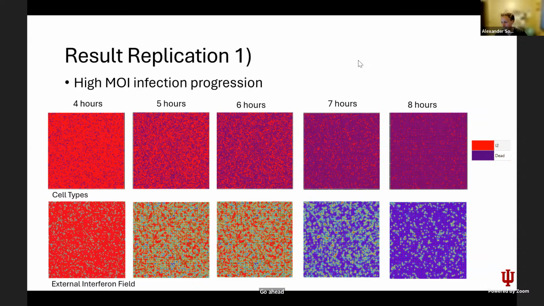So I'd say one thing to add. MOI stands for multiplicity of infection, and that's the ratio of virus particles to susceptible cells. So at a really high MOI, that means there's a lot of virus for every cell, and those cells are probably not going to survive in general. So for the first part, we just demonstrated that at a high MOI, all of the cells are going to die, and even though there is a lot of interferon being excreted, it's just too late for the cells. They're doomed. Over the course of a few hours, all the cells will go from alive to dead pretty rapidly.